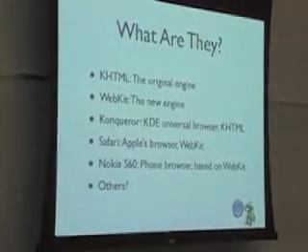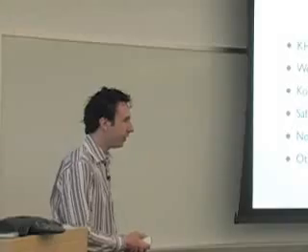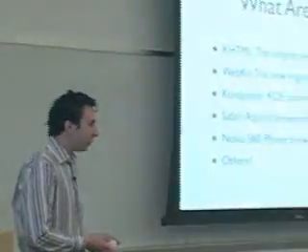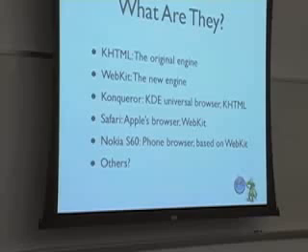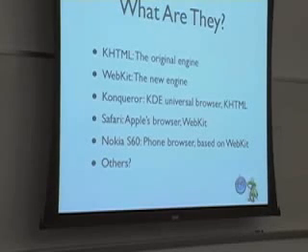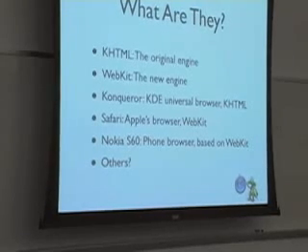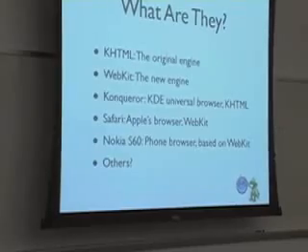So, what's the difference between Konqueror and WebKit and Safari? What are all these things? You're probably familiar with Safari now. You may not be familiar with Konqueror. KHTML was the original engine, as Lars said, and then Apple eventually took that and made it their own. They made a lot of changes to the engine, and eventually they gave it their own name, WebKit, which was supposed to signify that it was a bundle that was shipped with Mac OS, so it was called the WebKit bundle. I guess you're probably using Safari there right now.